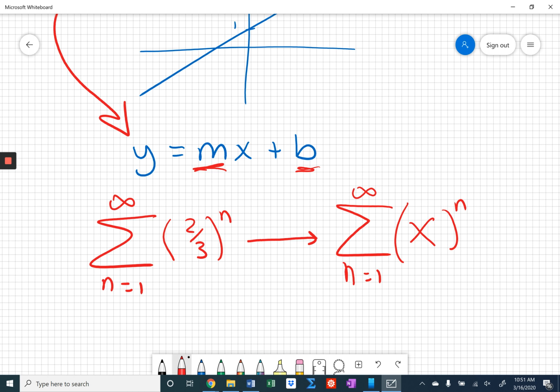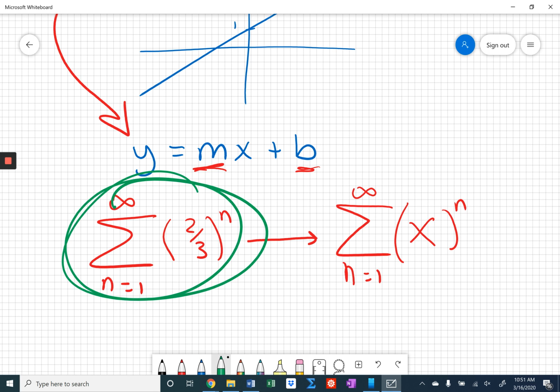We can start talking about it more abstractly than we used to be able to, because now we're getting more familiar with these types of series. This is essentially what we're doing with a power series. We're not using a series of constants anymore, which is what this is over here. We now have a series of variable terms. It's a very simplistic example. But we have a series of variable terms that are changing in a predictable way, usually, and we're going to be able to say more about it.